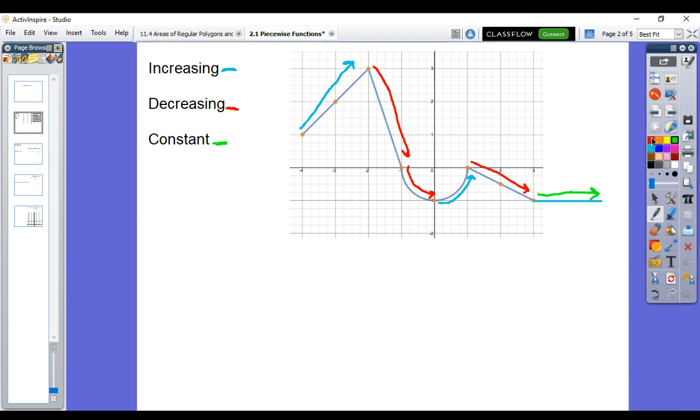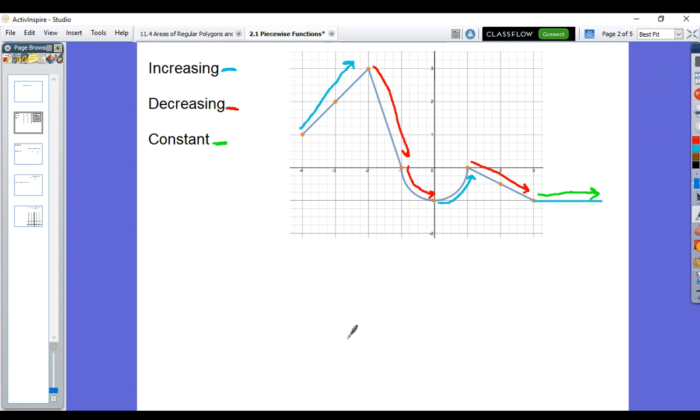But let's talk about other things. The value of x the entire time is increasing. As you're moving from left to right, the value of x is getting bigger and bigger. We started with -4 and ended up with 3, and so on. It's the value of y that's affected. That is what we're really graphing, the values of x and y put together. So y is going up, and it's going down, and it goes up, and it goes down, and it stays constant.